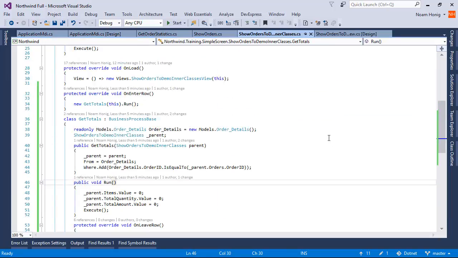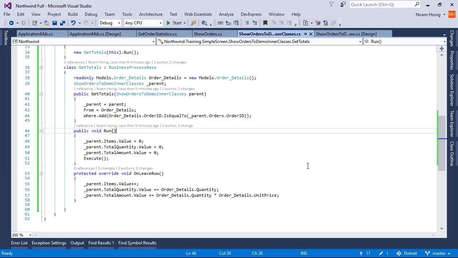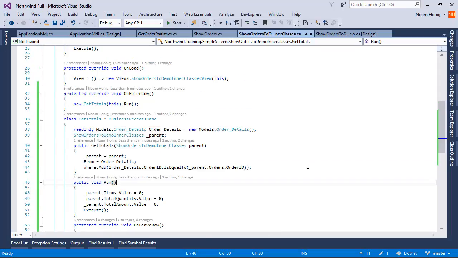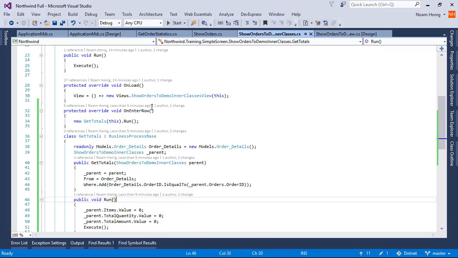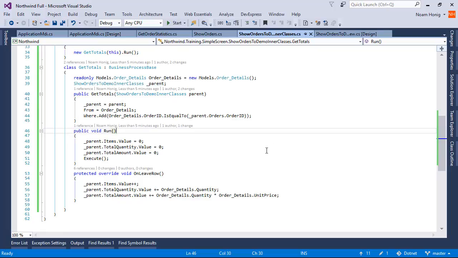Now, on a personal note, inner tasks or inner classes are great and easily used, but I use them a lot less in .NET than I do in Magic. In Magic, you create a subtask for pretty much anything. In .NET, I'm a bigger fan of separating things into separate autonomous controllers that are easier to reuse. The benefit of being able to access your parent members is nice, but sometimes overused. But I leave the judgment to you.